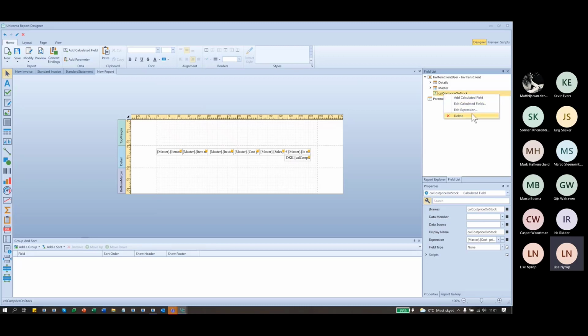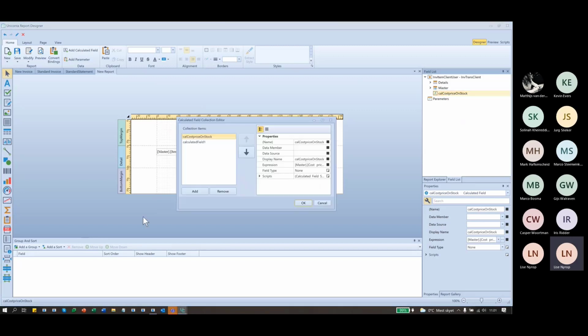You can right click on any of those if you can find them and edit the calculated fields. Now you can see we have one here, and then we have the new one I made, and the data member here is only the master. If I like this to be in the detail, I can change it up here. Might not be able to change it back.